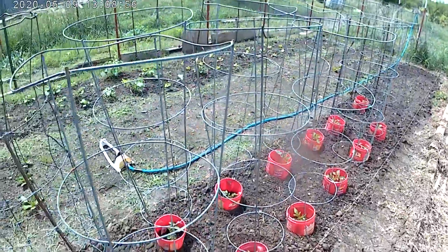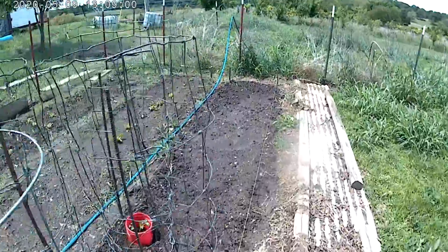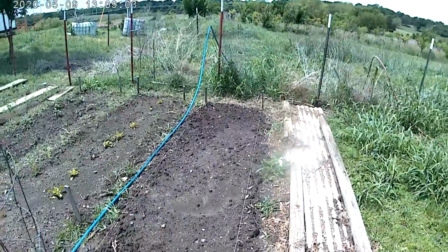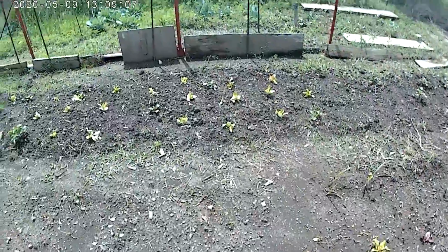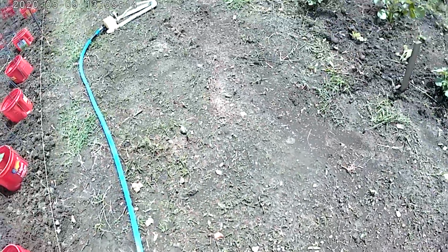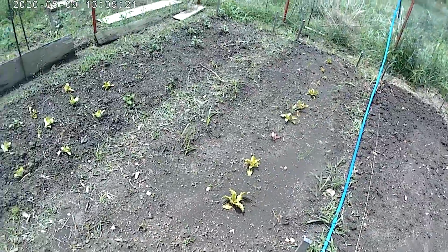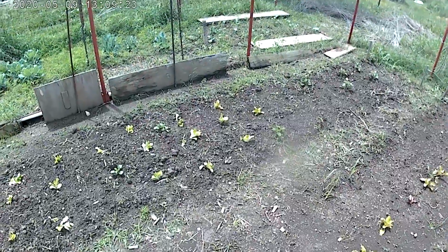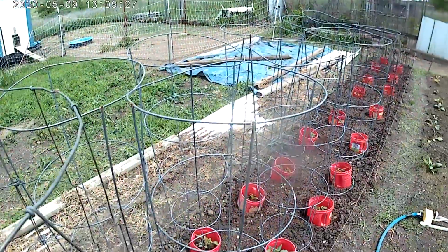I'm excited. But now we still got a little bit down here, and Tom and I are trying to decide what we want to put here for the rest of it, because it's done, might as well fill it up. We'll have to see. Oh, and last night we couldn't find any squashes. I was afraid that we didn't have any germination at all. But we did find one little one here, and I think Tom said he saw another one somewhere else. So something's coming up, but we may have to replant the squashes too. But our lettuces are looking pretty decent, and I think this might be my best garden yet. Hope so.